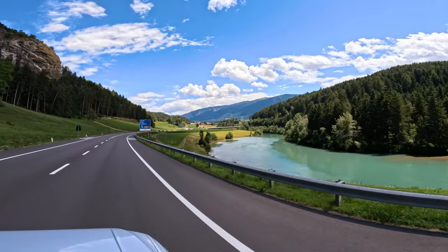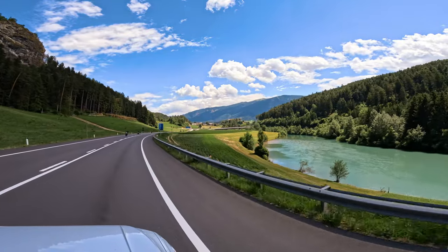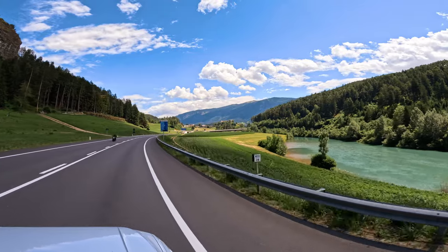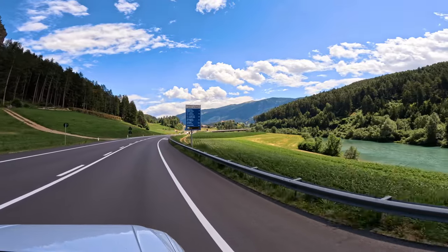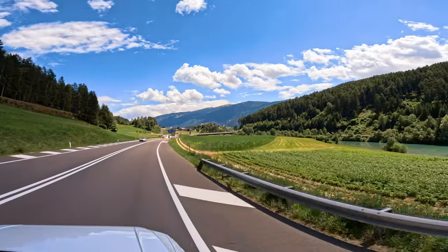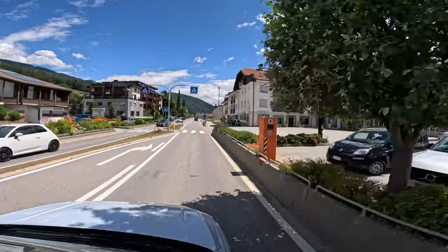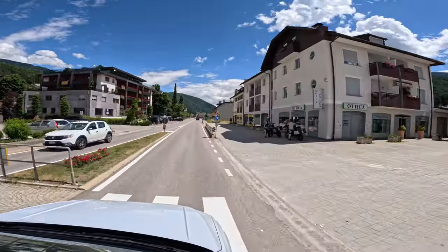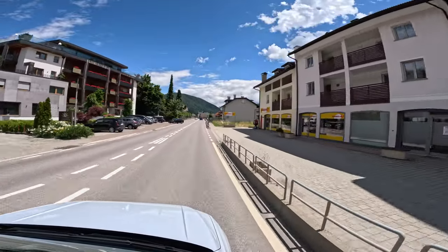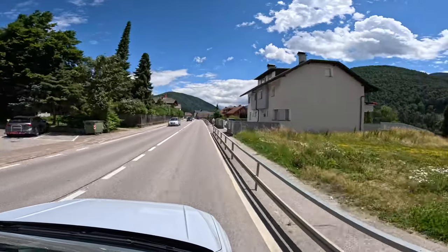I was actually surprised while driving how populated the Dolomites were. I wasn't expecting that. I thought that they would be far more remote and less populated, kind of like our experience in the Lofoten Islands in Norway. I think that the Dolomites are larger than most people realize, and that's why our plan for splitting them in half really worked out, and I highly recommend it if you have the time.